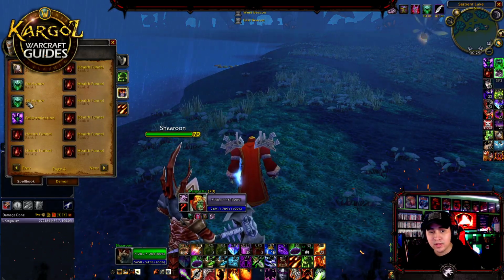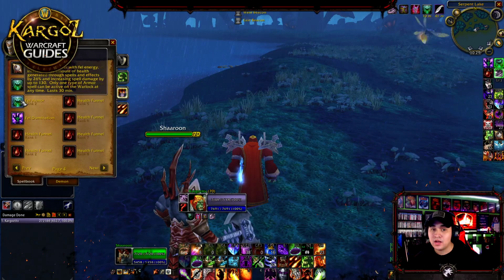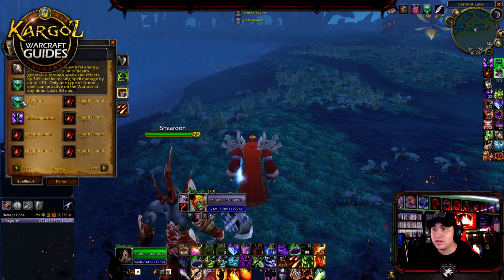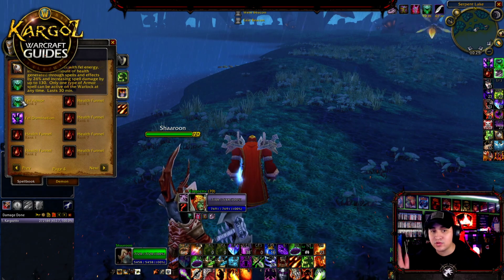Fel Armor, new ability in TBC. This gives you some spell power, but also you get bonus healing effects on you. So healers love it when you have Fel Armor. They hit you with one of their heals and it just shoots you up.